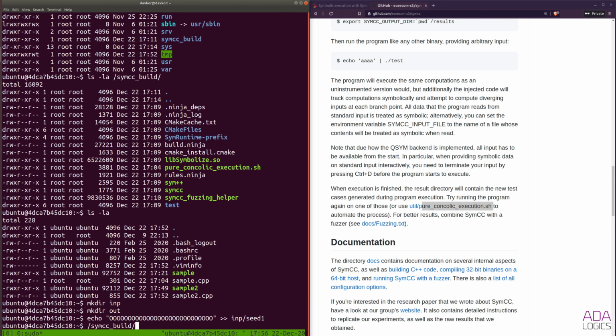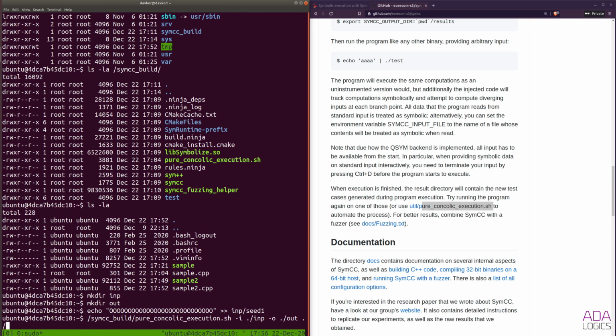Then we can call this script where input is the input directory and output is the output directory. And then the binary we are going to run it on is the sample2 binary, which is our binary with symbolic or concolic execution.